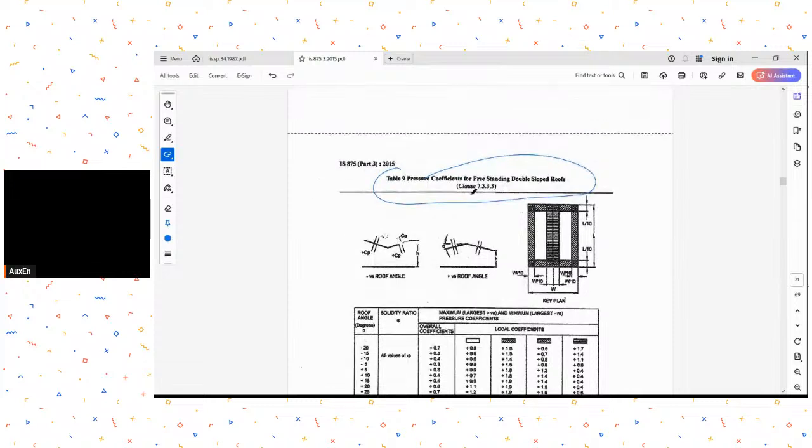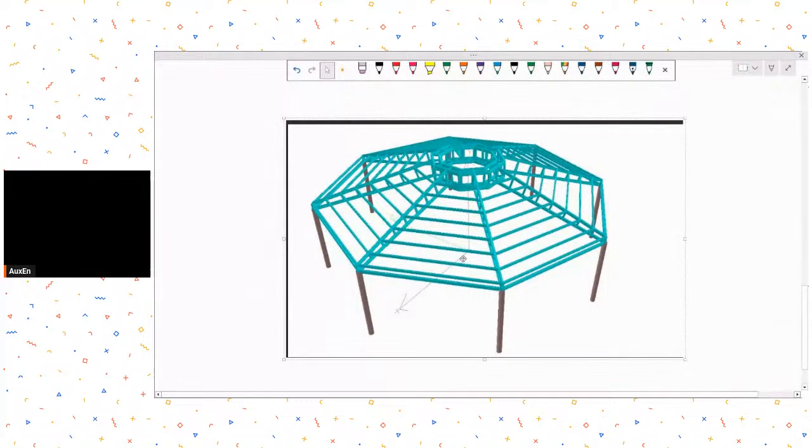For those who have just started watching right now, what we are looking at is to apply wind load on such a geometry. It's a hexagonal plan, and you have got this type of structural arrangement, and of course there will be sheeting over here. All these will be sheeting. So now how to apply loads, that is his question.